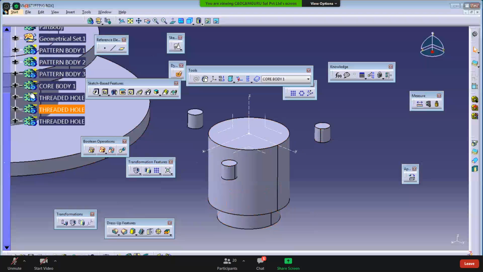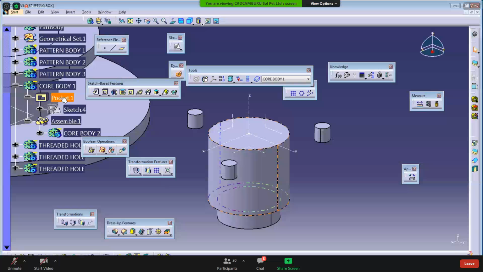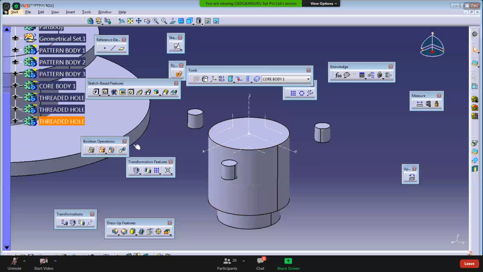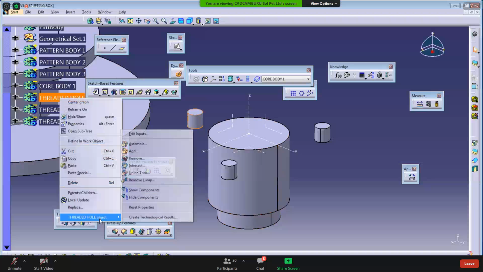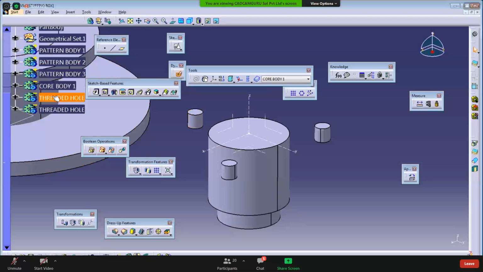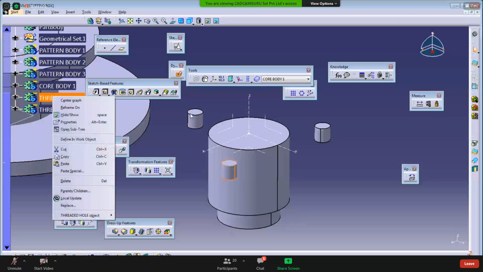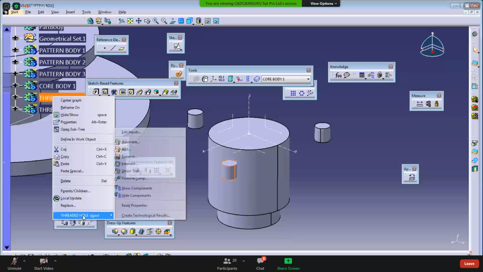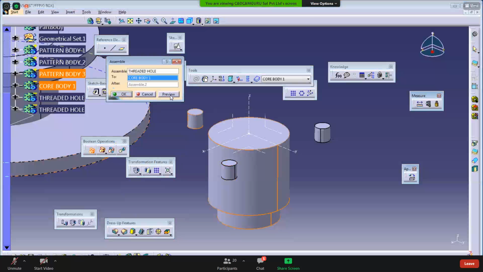After that, because your first feature itself is the pocket, the next one, this threaded hole, also needs to be added over here. You do this right click option, that is better to use. Assemble to body 1, preview. Again, here there is a gap between two bodies, but the results are added, but we will not see that effect. That's why I'm creating the added result in the first two bodies. So I'm selecting here assemble body number 1.